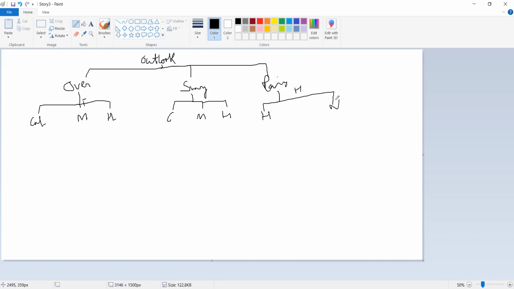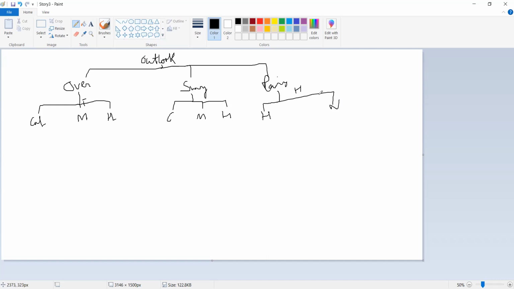Now, which one to take? The decision tree randomly creates these splits. We can have many possible decision trees here. You start with Outlook and include temperature here, humidity here.